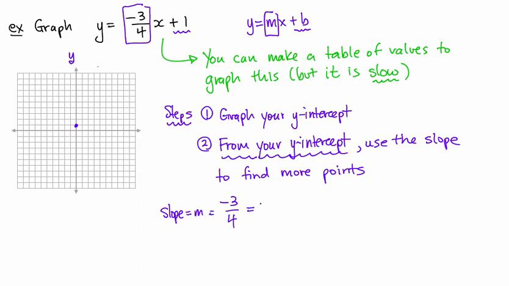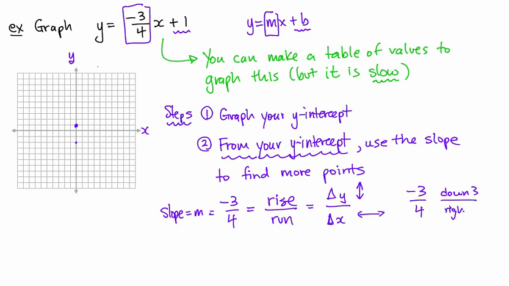Well, the slope is equal to what we call rise over run, or as we saw last day, the change in the y direction, and y goes up and down, compared to the change in the x direction, and the x direction goes left and right. So the change in the y direction is down 3. So you start from your point, and you go down 1, down 2, down 3. That'd be about here, and then you go right 4. So negative 3 over 4 means down 3 and right 4.